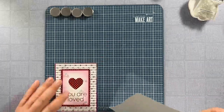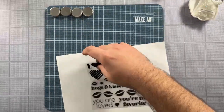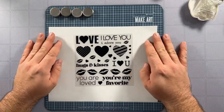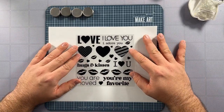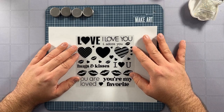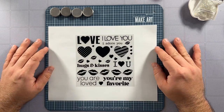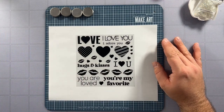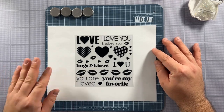All right, so we're gonna put our card off to the side. We'll revisit this later, but I wanted to give you guys a closer look at the adhesive transfer design. And this is our Love and Kisses set that just came out. As you can see, it's absolutely wonderful for all things love, all things Valentine's Day, spreading love all year round.